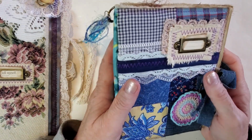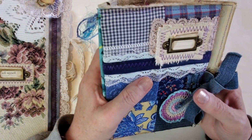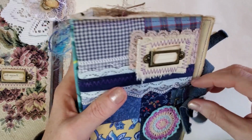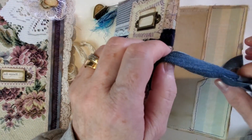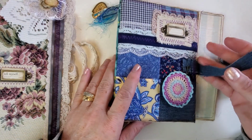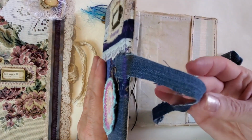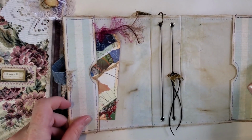So a little bit smaller, but a perfect handheld journal. I suppose they're all handheld journals, but anyways, it does fit well into your hand. The tassel is from Bluejean material, so it will fray on the edges, but that's basically what we want. We want a little bit of vintage. I did do some inking on the edges here as well. And if the fraying bothers you a lot, you can just snip it off. And so this is the inside of this one.